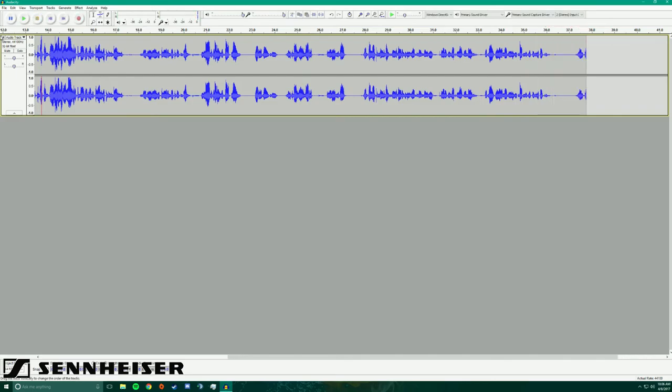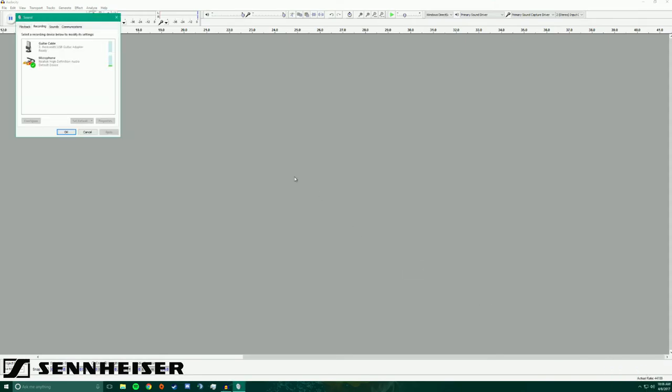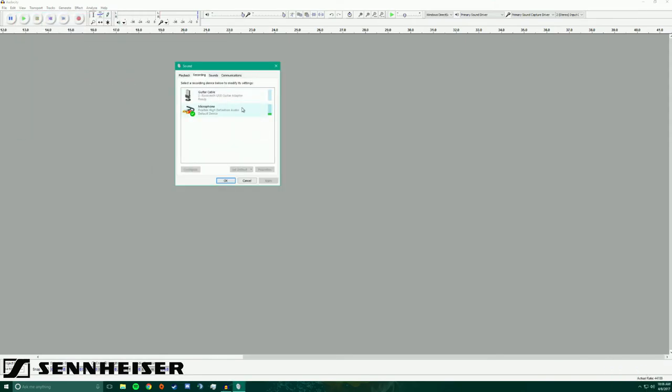If you guys don't want to use Audacity and just want a quick way, you can go into the Windows settings and into recording devices, and you can see your microphone default source here. Once you set up your microphone properly, you'll notice that when you're talking, the microphone will never really go past halfway. You'll see when I say check, check, check, the microphone will only ever stay about halfway.